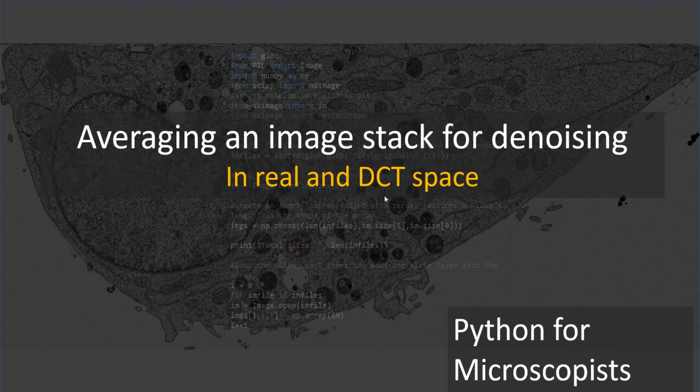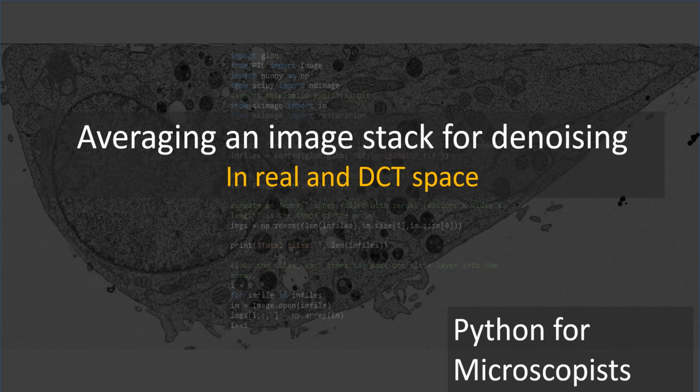By the way, you can repeat this exercise on DFT space. The result will look very similar, okay? So we are going to convert each noisy image into DCT space, and we are going to average all the DCT images and convert that averaged image back to the real space, and then we are going to do the same with the real images and see how the outputs compare. Spoiler alert. DCT, just like DFT, is linear, which means you shouldn't see much of a difference whether you work on the real space or DCT space, unless you start manipulating things in DCT space and converting back to real space, just like we did in the previous tutorial.